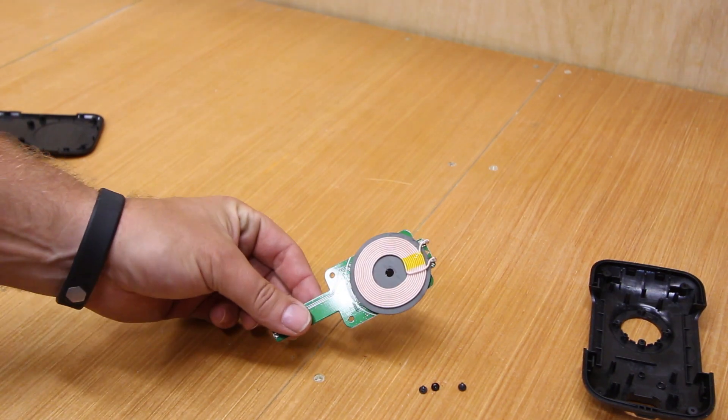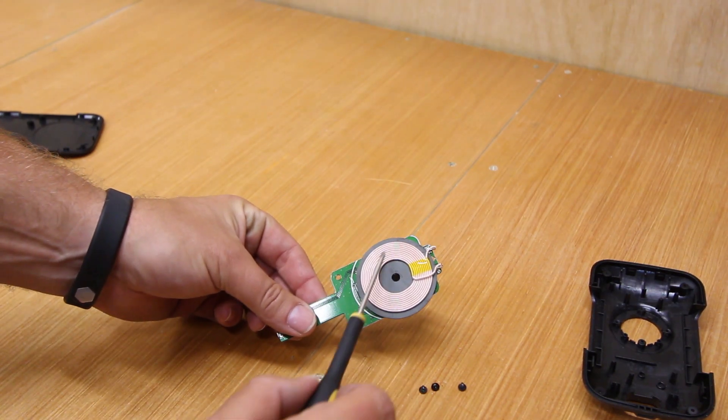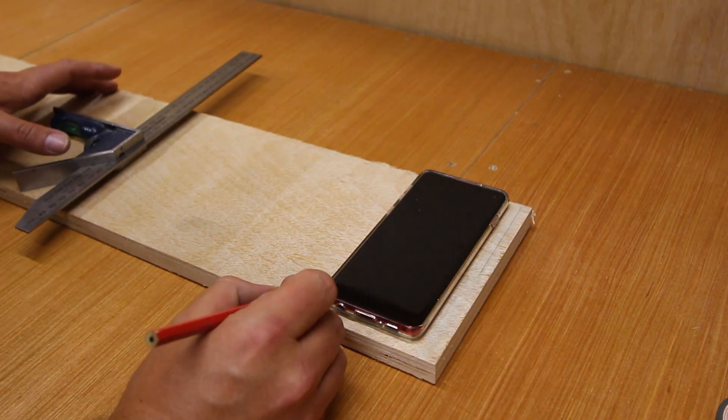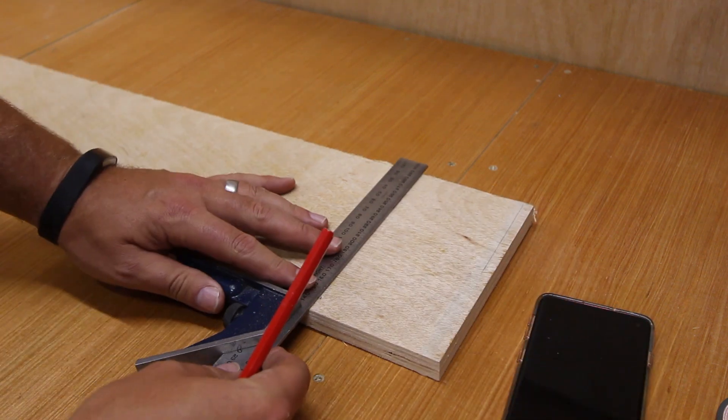This is the main part for the charger and needs to be as deep into the wood as possible. We roughly find out how big the base needs to be and then get some parts cut.